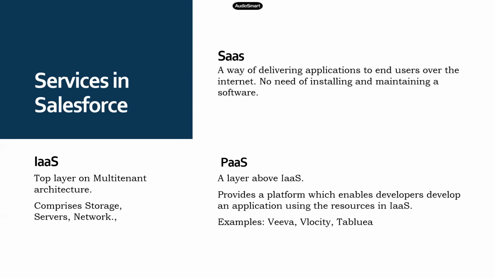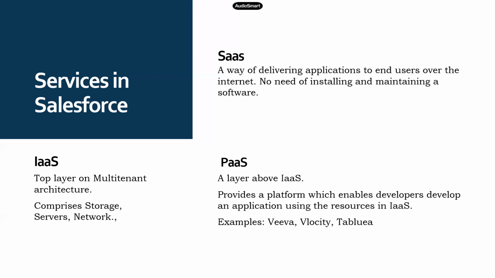Basically, to host any website or anything, you usually require storage, network, and servers. All these things usually take up a lot of space. But what these cloud companies do is provide you that infrastructure. You just pay them the money, you can use as much as you want, and they'll give you some licenses so you can access it. They just provide storage, servers and network, but you will have to do everything else, like creating an application, or creating a platform to develop an application.